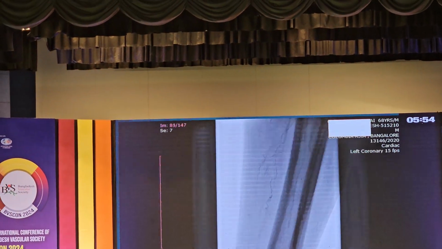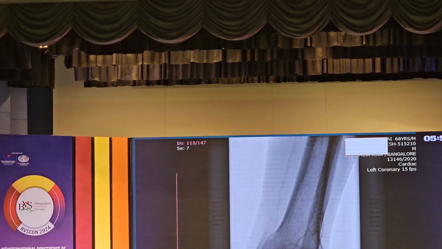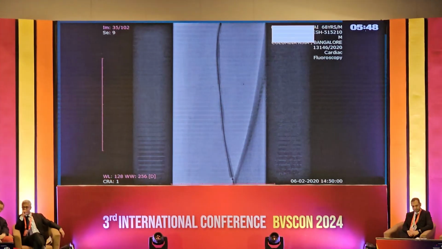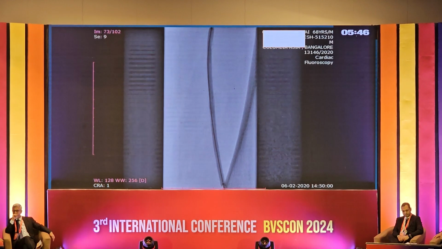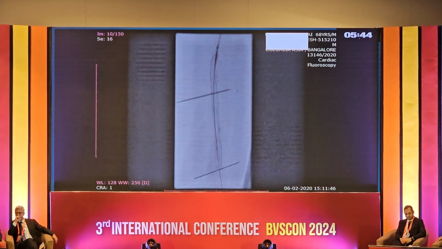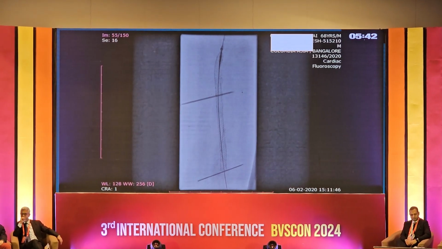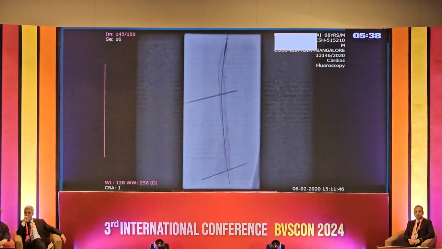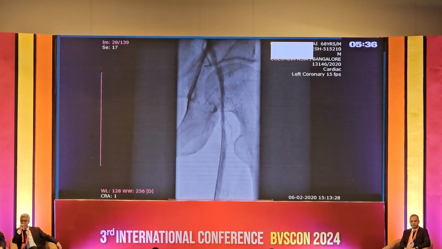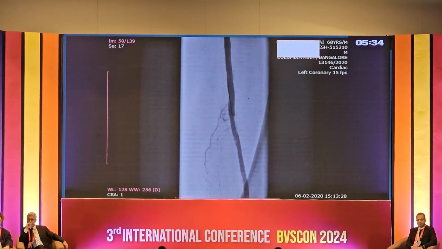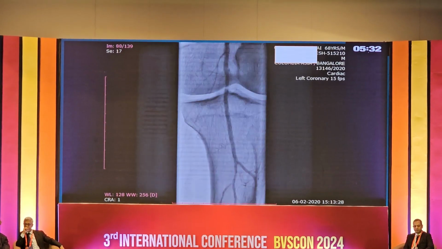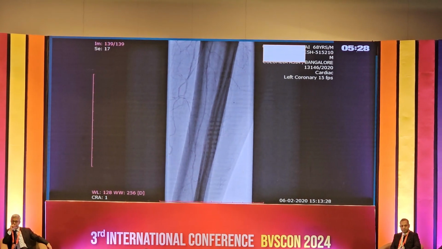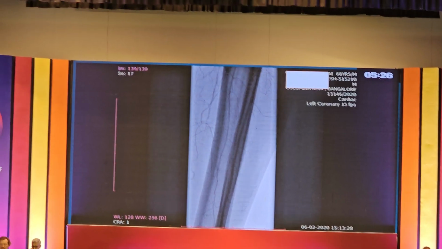There was some amount of infrapopliteal disease, but without tissue loss, in rest pain, we thought we'll do it, we'll accept the results. After subintimal revascularization, we did angioplasty of these occluded lesions and we even stented. Those two needles correspond to my entry and re-entry tears. At least at the entry and re-entry segments, we have to do angioplasty and stenting. So it is pretty straightforward in femoral, especially if the disease is confined to the femoral artery.